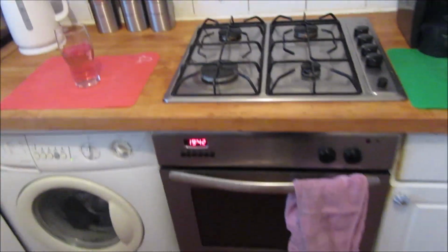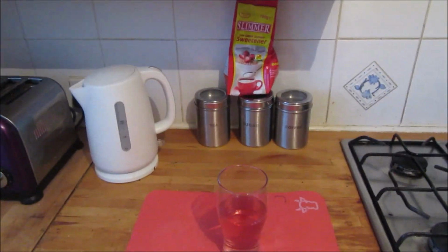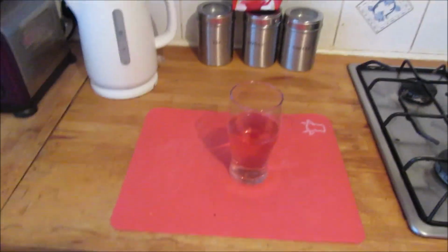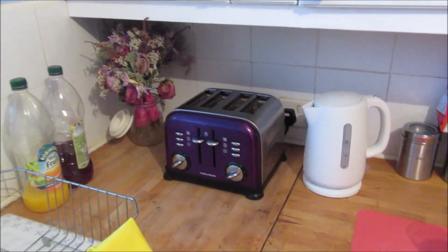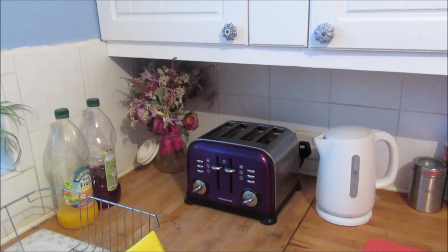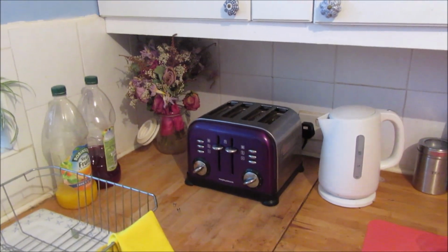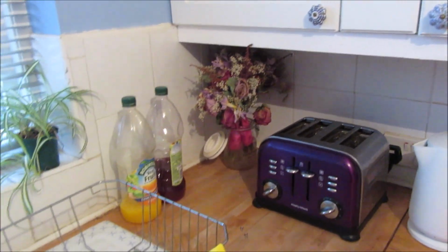We've got our gas hob and our electric oven with the extractor fan up the top. Then we've got our kettle with our tea, coffee and sugar. As you can see, sweetener on the top because we're on Slimming World, so sweetener is better. My drink there. We used to have the matching kettle and toaster, but we had to replace the kettle because Paul is a coffee fiend and drinks so much coffee that all the purple faded from where I cleaned it. So we've got the toaster with not a matching kettle.